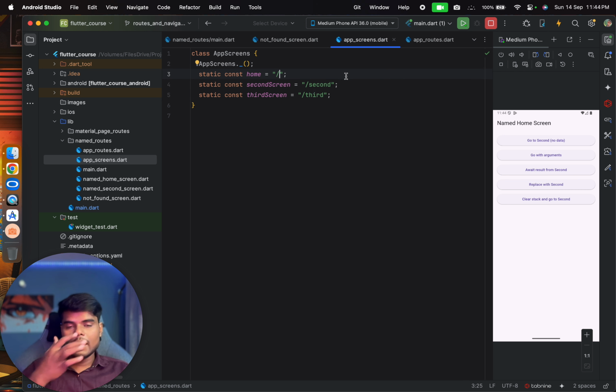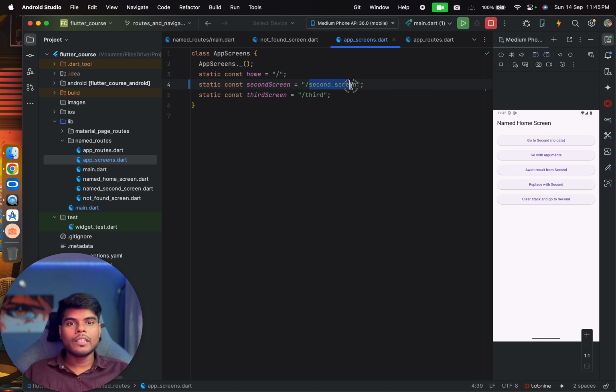There is always a naming convention for the routes. Start with the /, then all lowercase. If you have a name with multiple words, then we can write it simply like this. It should be lowercase snake case.